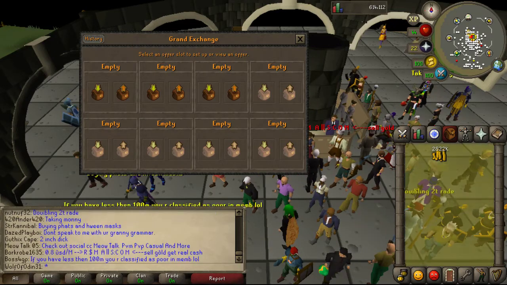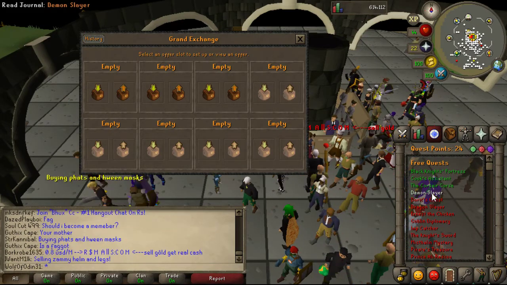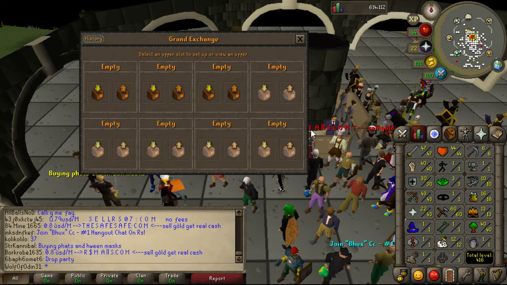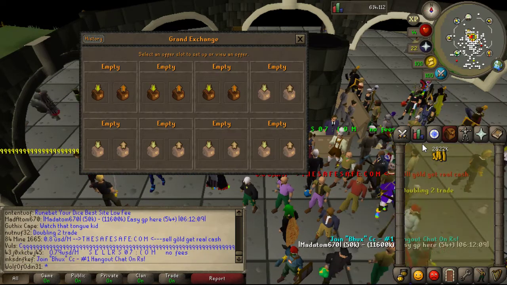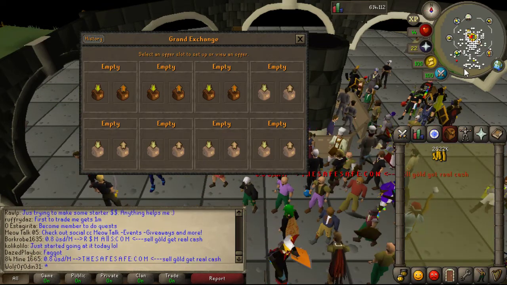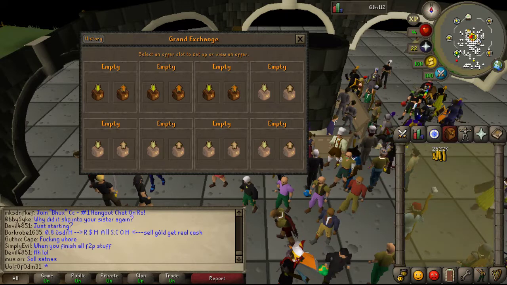And I'll be back. I'm probably going to do the fire making one next. I've been doing some quests. I did Demon Slayer, which was remarkably easy. But yeah, I've mostly been flipping. So I'm decent at it. And when I do get a bond, I will do a video on how to flip with a membership. I just need to kind of see how the market is for members, etc.